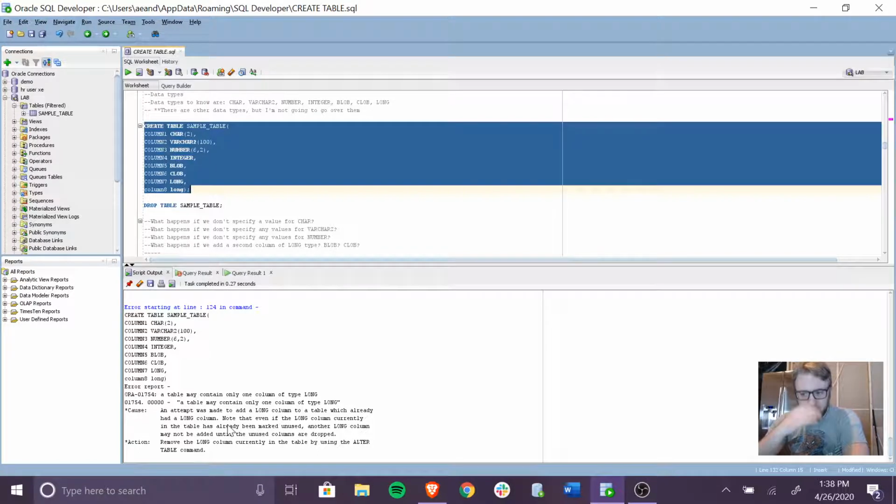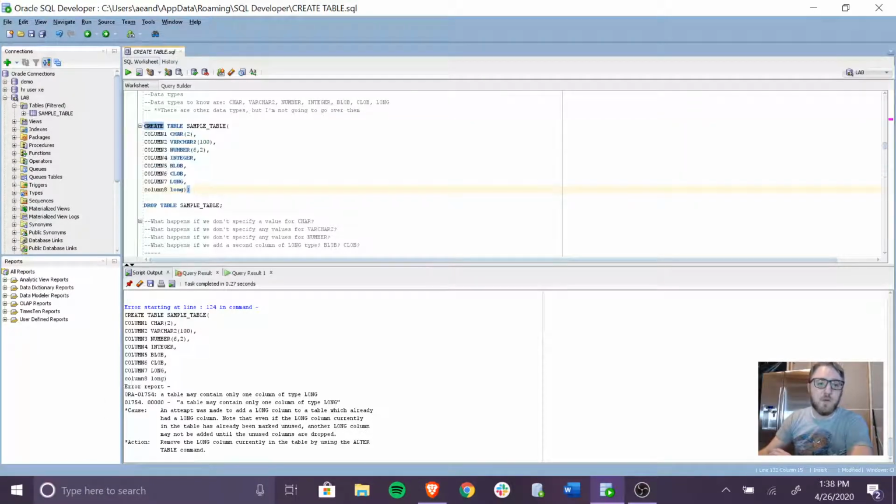Another thing to distinguish, for me, I had a hard time remembering what blob and clob were and how they were different from long. Long is its own thing, whereas blob and clob are both large object types. The difference is one is character, the other is binary, right? And the clob, I believe, is more for like Unicode. And blob is more for like if you're storing like a photograph because it takes it in binary, right? So long is a little bit different. We can go into that in specifics, but the important thing to take away from this, only one column in a single table can have the data type of long.